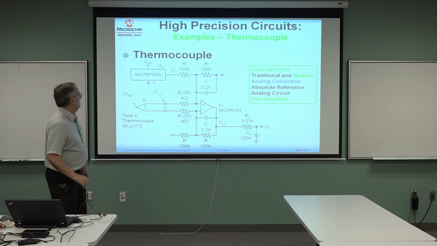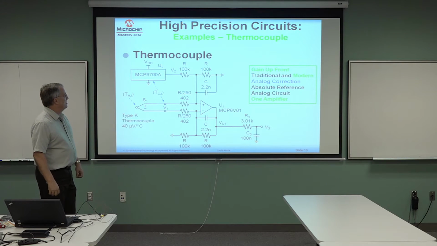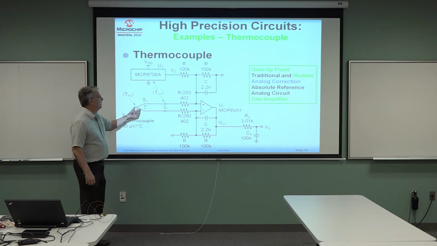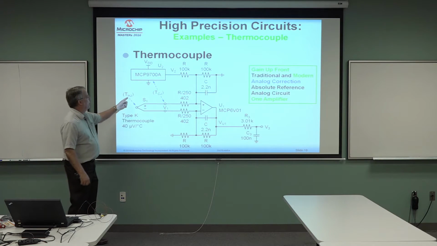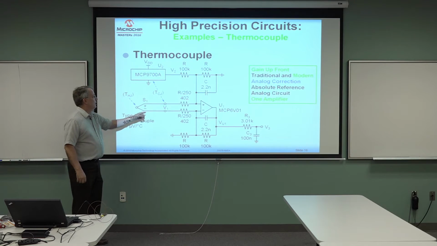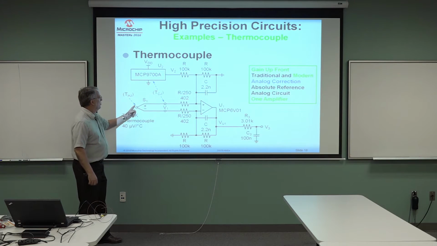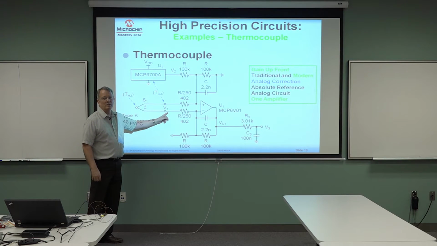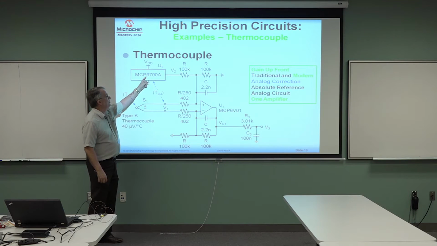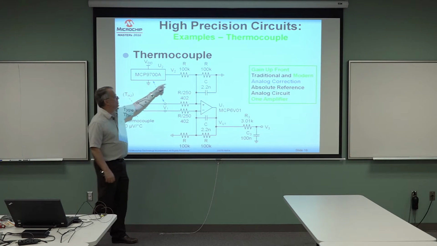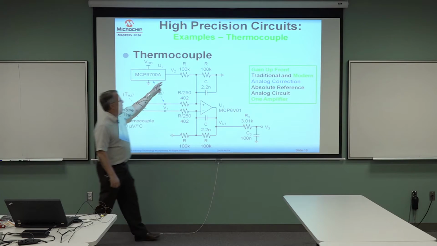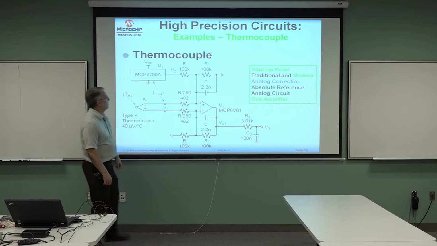Thermocouple. Here's another application. We're going to actually talk a lot about thermocouples in this class, so this is a good introduction. Thermocouples have what they call the hot junction and the cold junction. Basically, in order to correctly estimate the temperature here, you have to know the temperature on this side. And so in this design, I've put a silicon IC type of temperature sensor that outputs a voltage, and it gets a gain of 1 to the output.